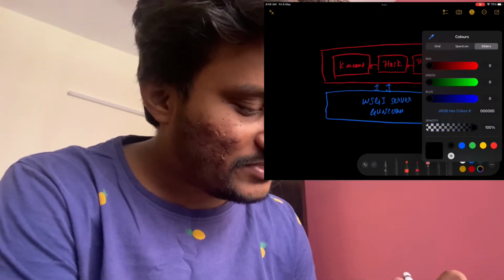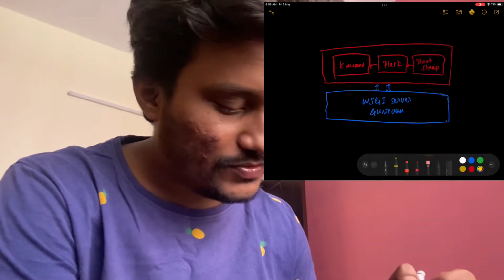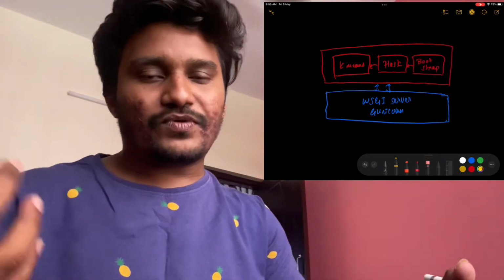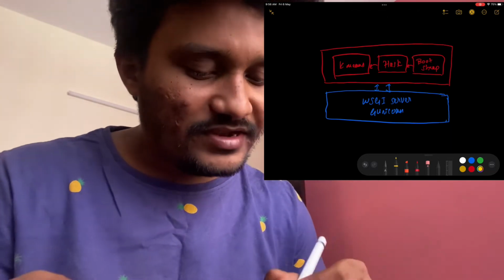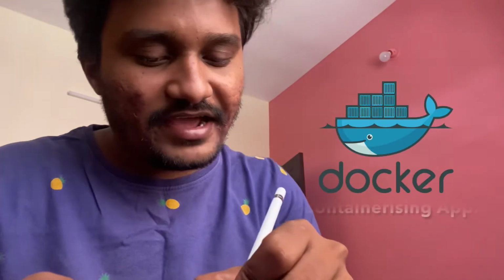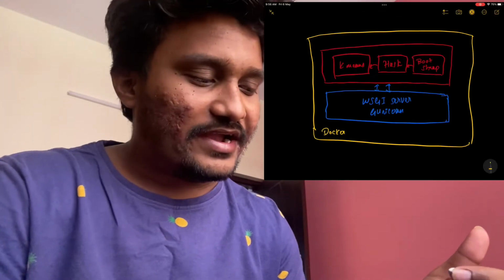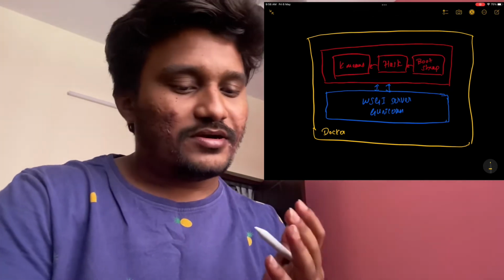Let me just change up the color. Let me just go for the yellow. Cool. So to make everything nicely intact, I have basically gone for containerizing this entire app, and here I have been using Docker. So Docker will take care of all the dependency issues, so we don't need to worry about how to install this stuff and the version names. So Docker will be taking care of that, and I have basically uploaded this Docker image to Heroku.